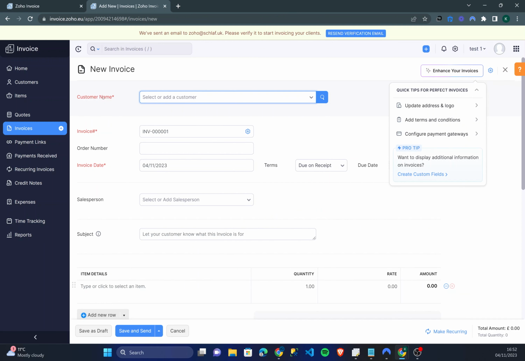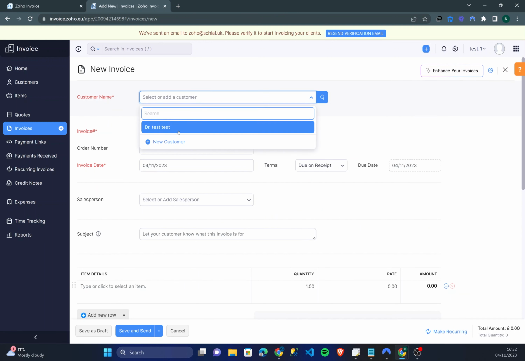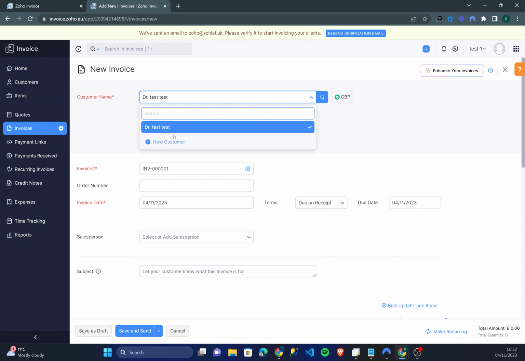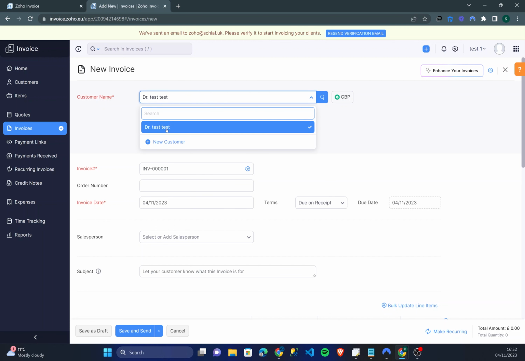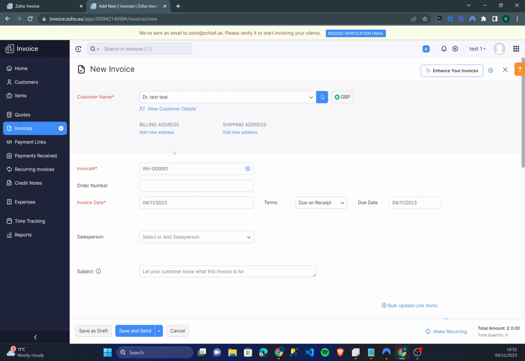So here we go. Remember we created a customer earlier. We're going to use Dr. Test Test. Now, if you want, you can just create a customer whenever you're creating the invoice, but I like to make it earlier. Billing address and shipping address. So remember, I didn't add that in the customer's details. However, if you were to have added it for the customers or the business, because remember, either of them can be a customer, in the customers section over here, their business address or billing address and shipping address will show up, but I didn't.